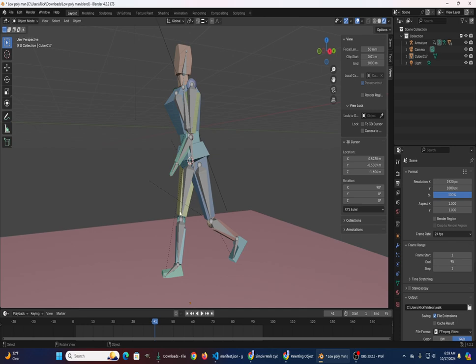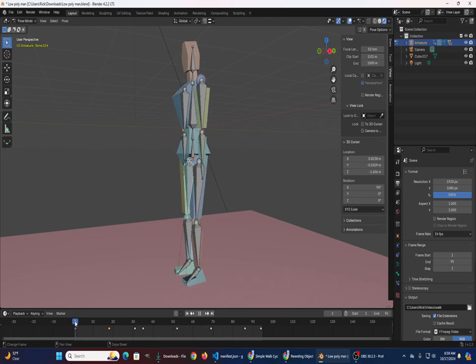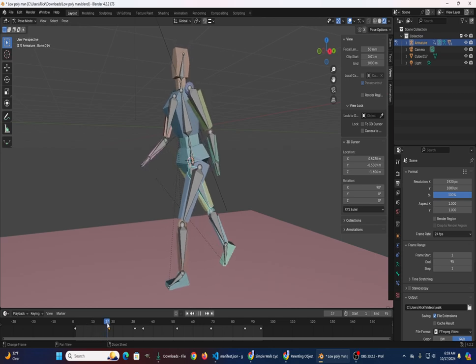I'm just going to pause that and click on one of the bones in my armature. You can see I'm in pose mode, which is how you're going to be setting up this animation. And what you're going to need to do is get to your starting frame and decide how you want this character to start moving. If this is going to be a set of keyframes that you copy and paste over and over, or save as an action and reuse, then maybe you want this to be mid-stride.